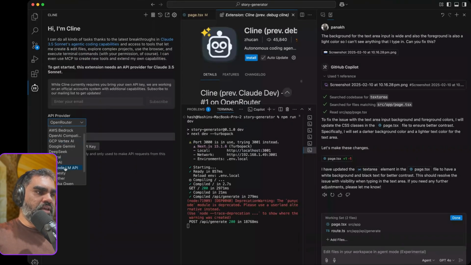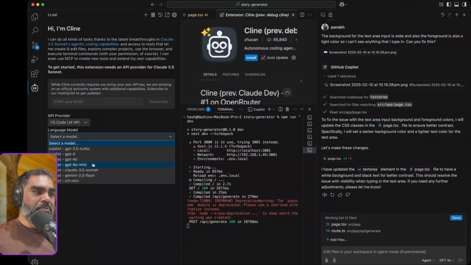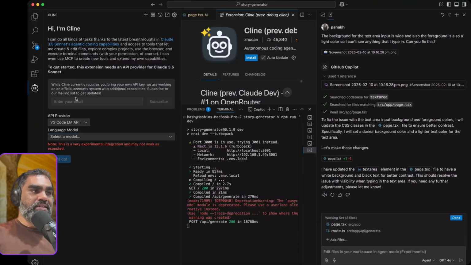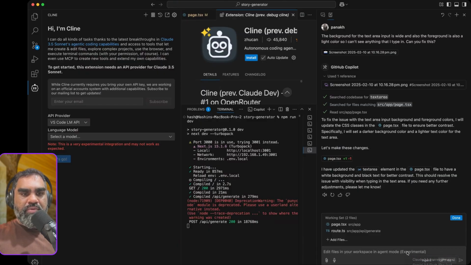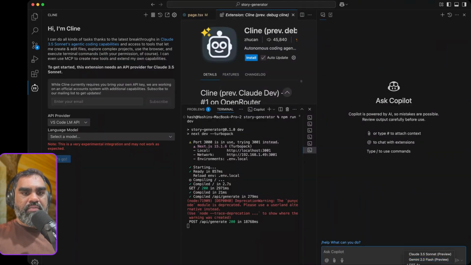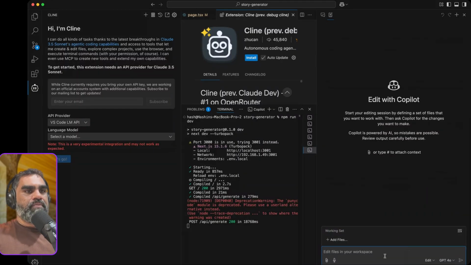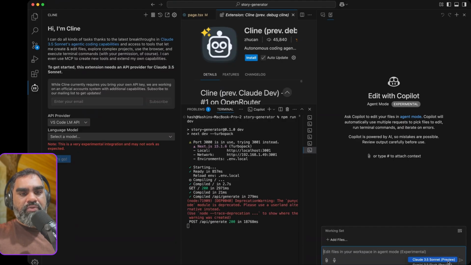That's insane. You can also use VS Code LM API directly from here. You have many more options here. Copilot O3 Mini. This is Cline, by the way. This is not Copilot. So if you have Cline, you can select VS Code LM API and have access to many more models here. O3 Mini. I wonder why O3 Mini is not showing up here. But if I go to chat, maybe O3 Mini, it's only available in the chat mode, not in the agent mode. It is available in the chat mode and the edit mode, but as soon as you switch to agent mode, it is not supported with O3 Mini.